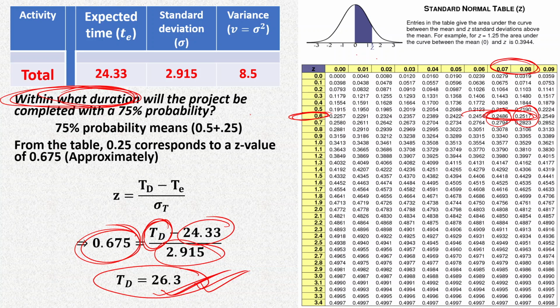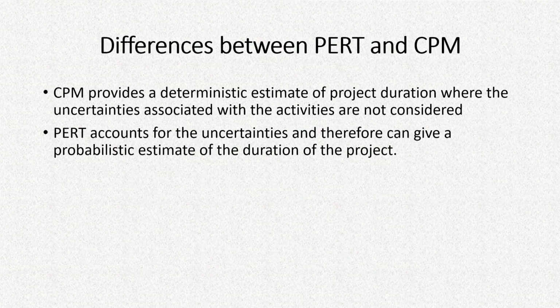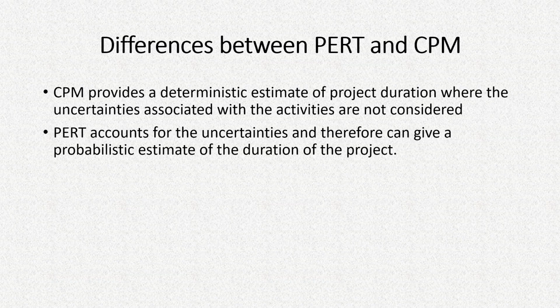So this is how we use PERT, or program evaluation and review technique. You have already seen how different it is from the critical path method. The basic procedures will be the same. The only thing is that instead of giving a fixed value of project duration, we give the client a probability, and within that probability we can find out different estimates. So these are the basic differences.